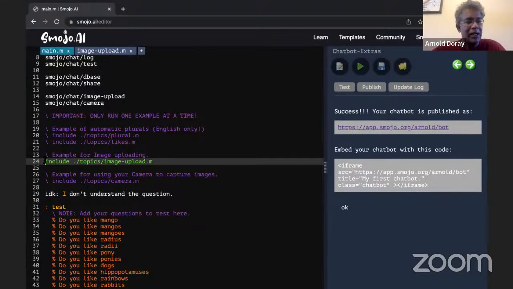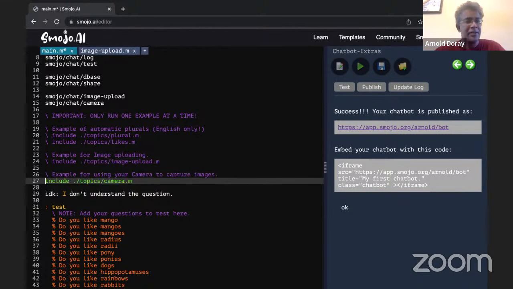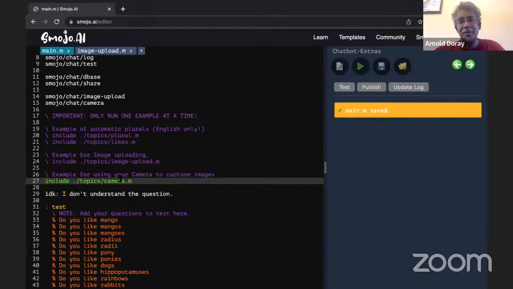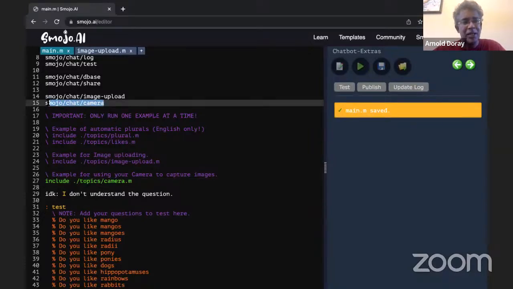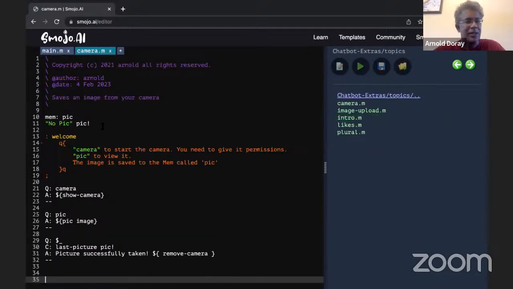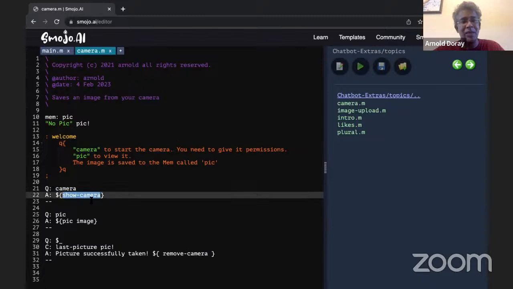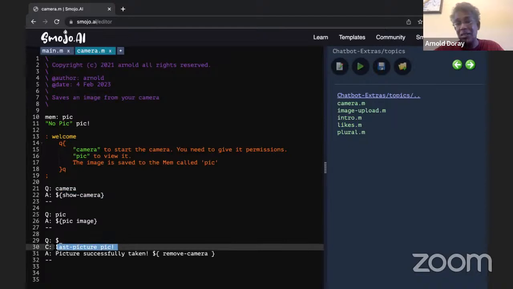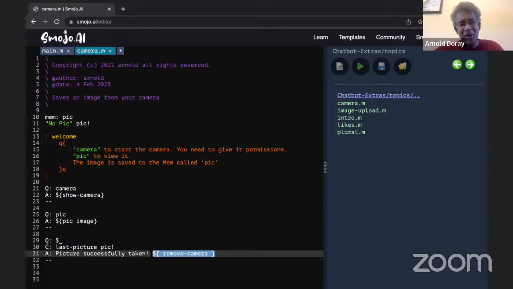For this one, again, I'm going to be careful and not open up too many includes, too many examples. That's the topic/camera, which shows the camera. And for that, you need the cloud word called smojo/chat/camera. All right. And let me go to that topic now, camera. And see, it's very similar to the previous one. It's just that instead of upload image, it has something called show camera, within the smartphones. Same way to display the picture. And here, same way to load using last picture. But there's a bit of extra here where I need to call in a smart context, remove camera, to wipe the camera out after it's been used.